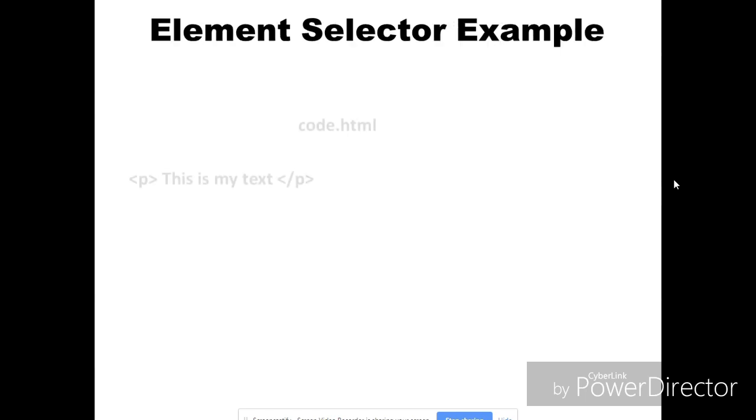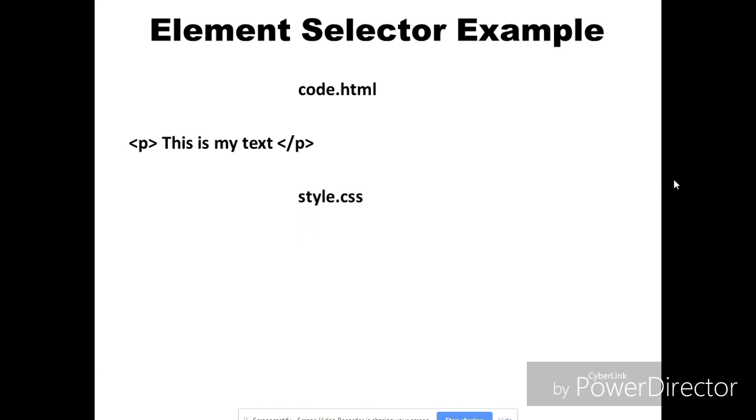If we talk about an example, suppose we have code in our HTML file, where we have a p tag, and in this there is a text like 'this is my text', and I want to give the CSS property to this particular p tag. So how can I do that? By using an element selector.